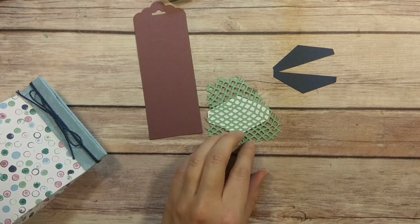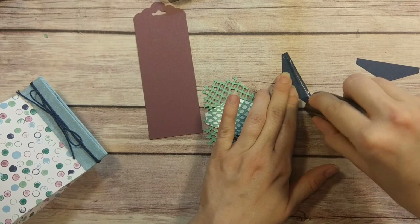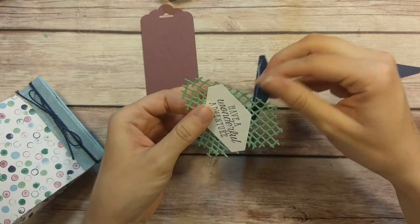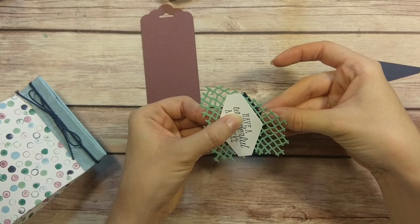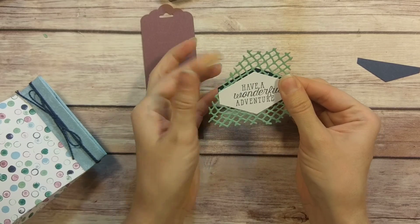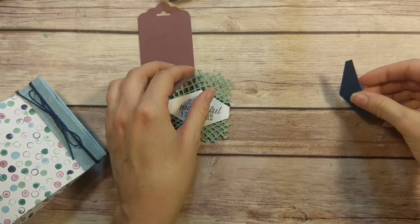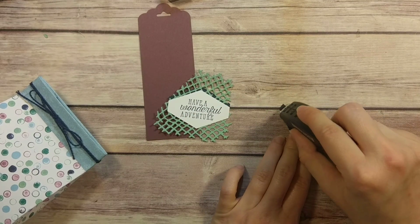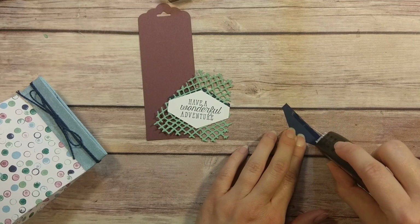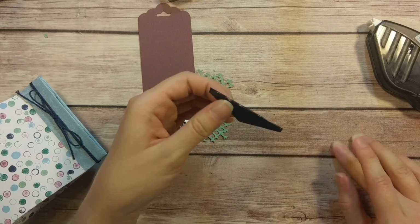And then on this side, I'm going to add my adhesive here. And we'll be able to see it from over here popping up behind the netting. And just kind of eyeball it through what's there so that you can see it coming through. It's not going to pop off on the sides. It's going to be just along the top and the bottom. So we're going to do that again. Put some more adhesive along the bottom of our Truly Tailored tag. There it is. I think that's it. I can't remember any of the names today.